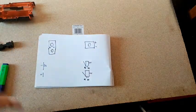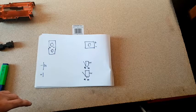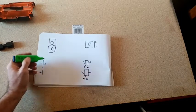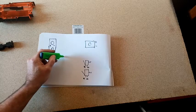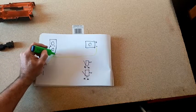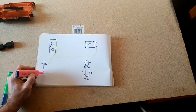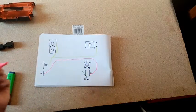Now, over here in the UK, the Britain Earth community uses a fairly standardised colour wiring for things. I haven't got pens in that colour, so we're going to go with green again for the negative. Okay, so the negative lead, I'm going to try and do this as schematically as possible. So this is our battery connector. This is going to come around here and go to the negative there, and it's going to branch off here to the negative side of the motors. Outstanding, nice and simple. Red for the positive. First thing that's going to happen is it's going to go all the way down here to the common on the rev trigger.